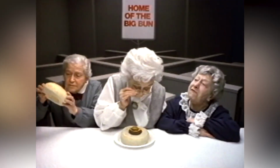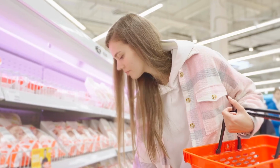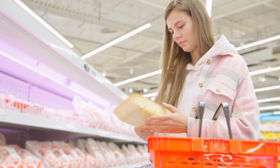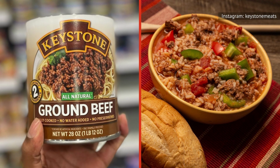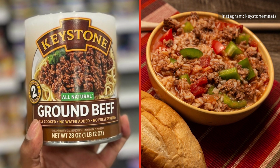Hey, where's the beef? Still, you might not always have fresh ground beef in the fridge, and who wants to take a trip to the grocery store for the second time today? This is where canned ground beef comes in as a key ingredient. Keep a few cans stocked in your pantry, and you're just one step away from eating the protein-packed dish you crave.